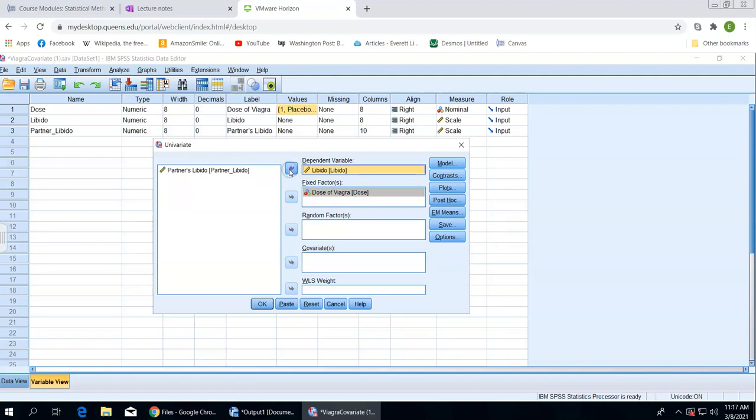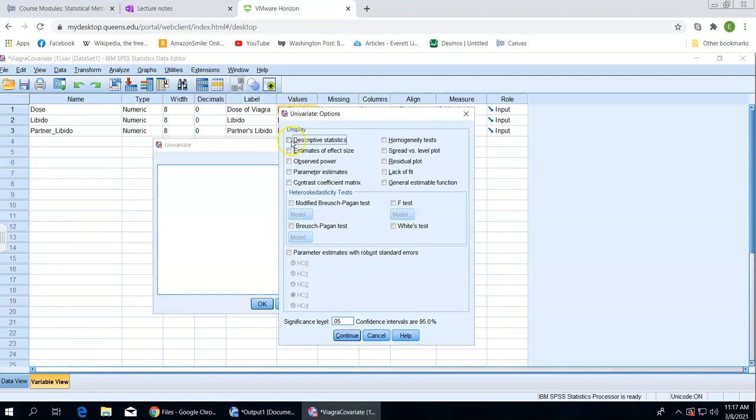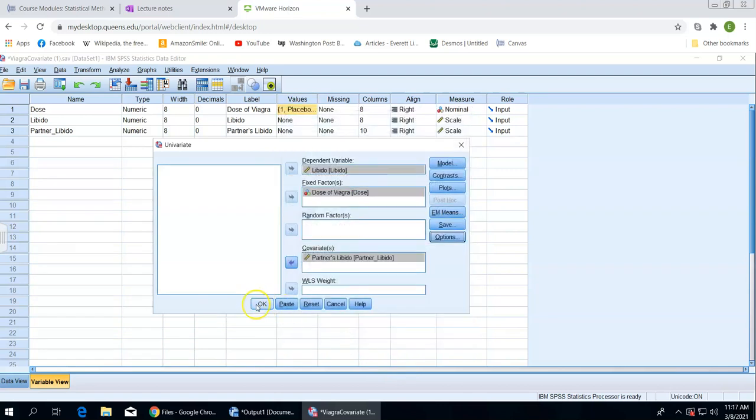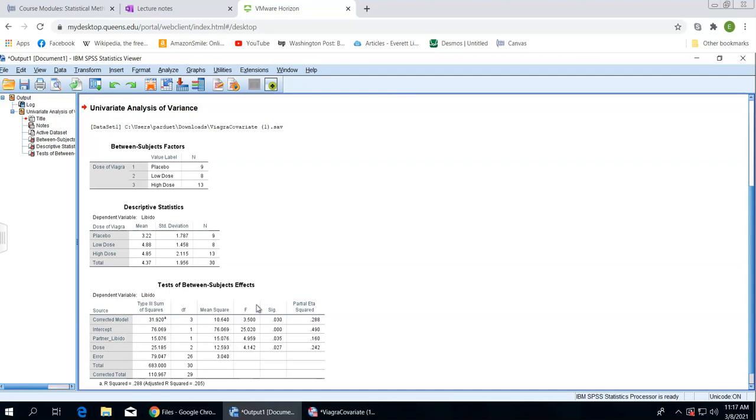Libido is the thing we're trying to predict, and partner's libido is our covariate. We want to see under options the descriptive statistics and the estimates of effect size. So we'll click continue and we'll click OK.